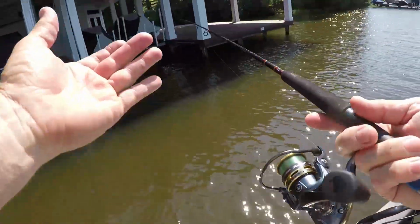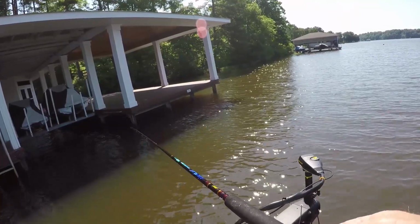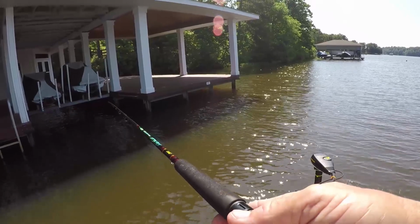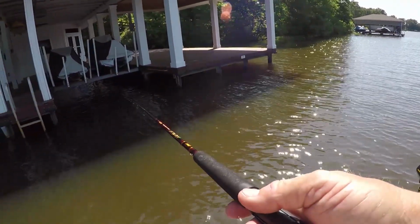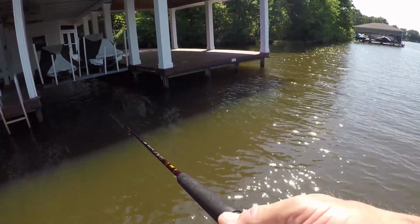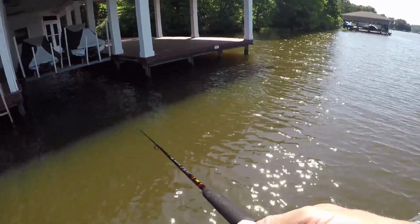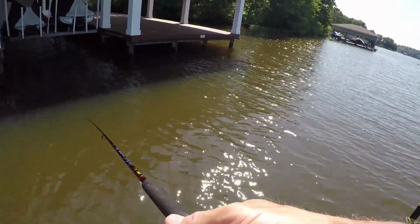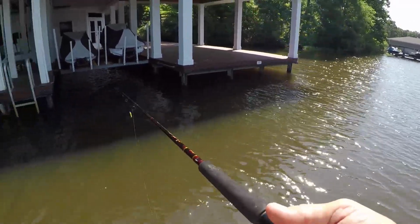I'm just going back into that dock as far as I can shoot it. And that swim bait, I'm just letting it sink a little bit and reeling it back real slow. I've used it before in other videos, a different color. I used a bait fish color before. This is called chartreuse yellow belly, I think that's what it's called. And it looked good in the magazine. It looked good online.